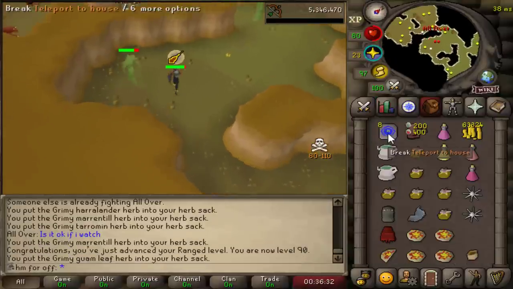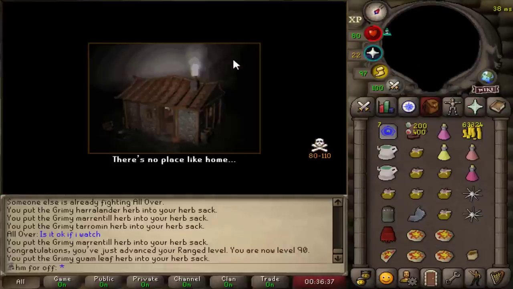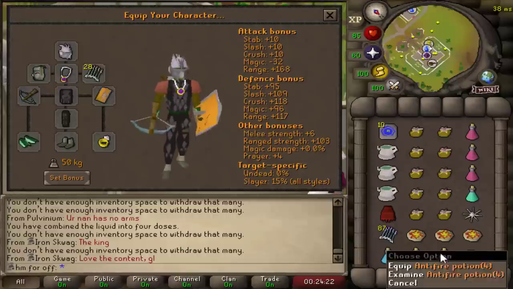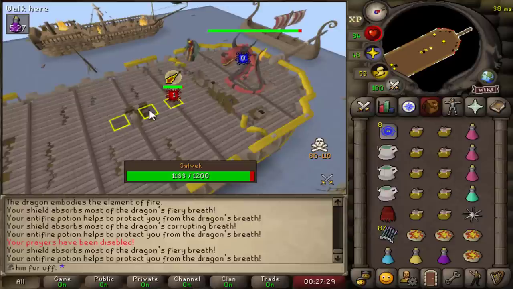Yeah, we still have a 15 bill bounty, so I'm not gonna give people free chances, but I'm gonna stick around for a bit in some occasions. I am ready for Galvik once again. It's looking like this. We switched up the diamond bolts to dragonstone bolts. Hopefully it's a bit stronger.